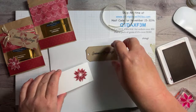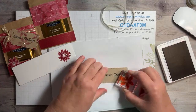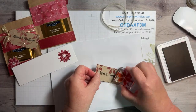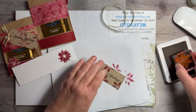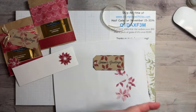So we made a little poinsettia here. Then we're going to stamp a few on here, just around the edges. So you don't want to cover your words too much. So just stamp right around it. One more. So there you go. So there's our tag. So that's pretty much it for stamping.